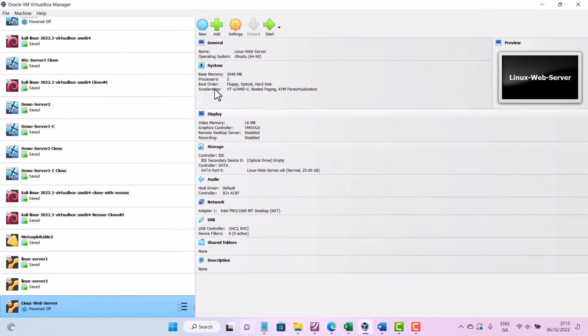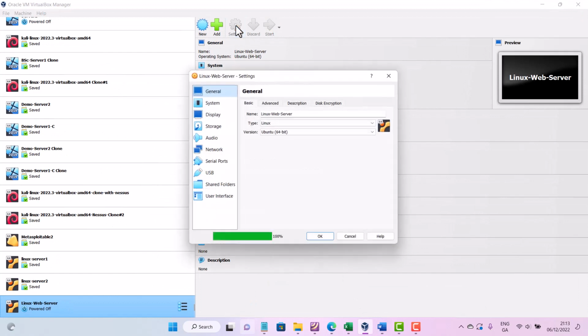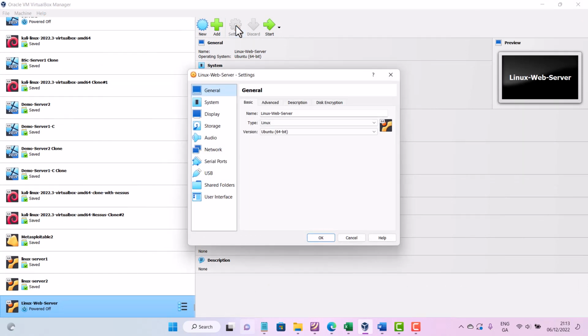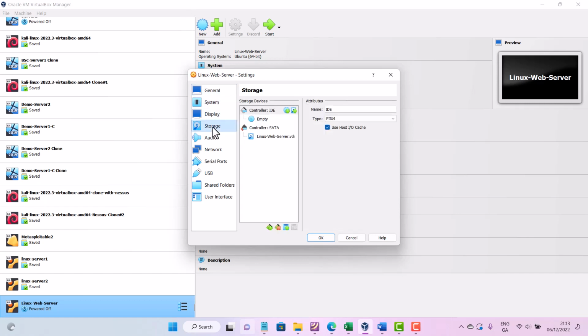is go to settings, and we're going to do two things. The most important thing to do here is to go to storage, and what we see here is we need to tell our virtual DVD drive where our virtual DVD is. Now if you look up here, I have an IDE controller and a SATA controller. So my hard drive is attached to the SATA controller and my DVD is attached to the IDE. But notice the DVD, it says it's empty.